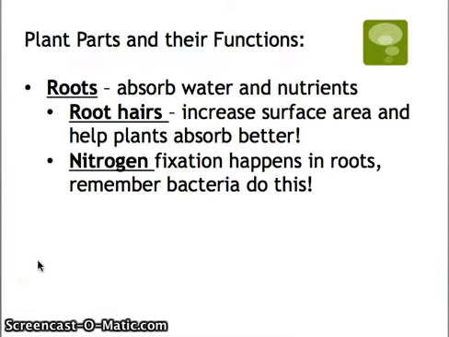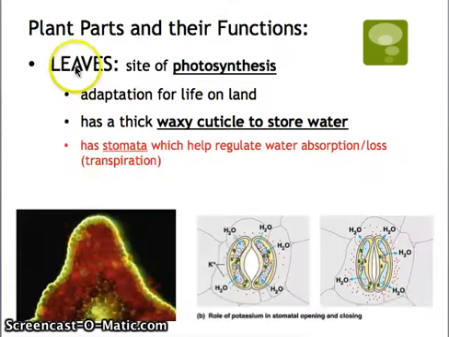Adaptation number 6, roots. Roots are to help a plant absorb water and nutrients. Okay, water and nutrients. It absorbs nutrients like nitrogen, hint, hint, with the help of bacteria, hint, hint. Adaptation number 7, leaves. Okay, photosynthesis happens in the leaves. If plants didn't have leaves, they would not be able to live on land. Okay, leaves help store water in the cuticle. These are big hints, and I'm just giving you the simple words.